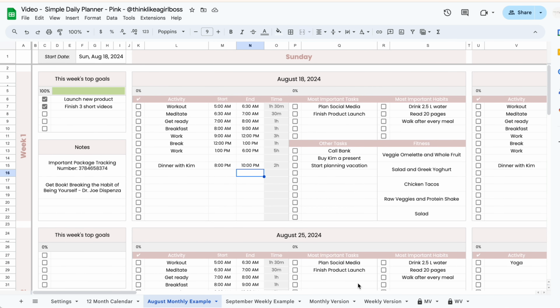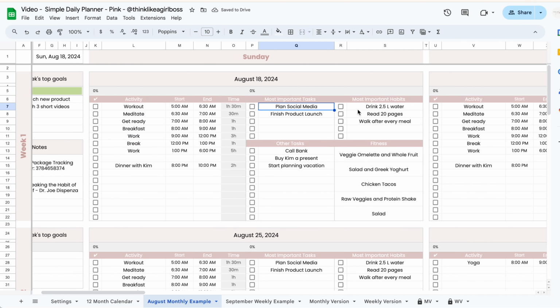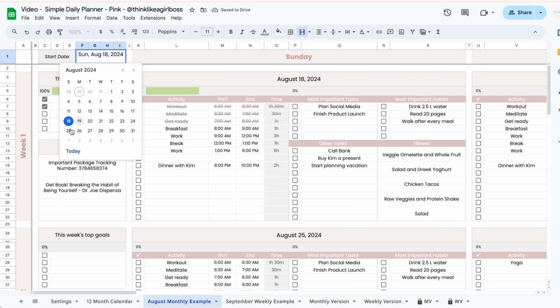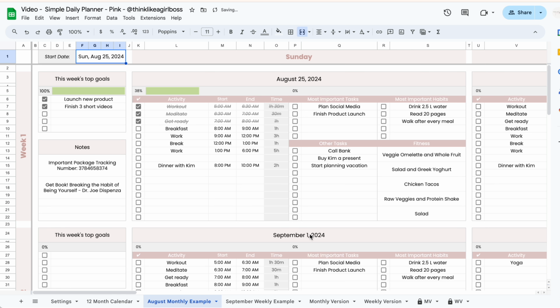Now, there is one super important thing to remember about this tab, and it's the fact that once you select the start date and you start adding information on every single one of these days and using your checkboxes, you should not change this date again. And the reason for that is that these sections right here, they are just plain text that you are manually adding. So what's going to happen is if you change the start date, all dates are going to update, but your texts will remain wherever you added them. They will not be moved around.